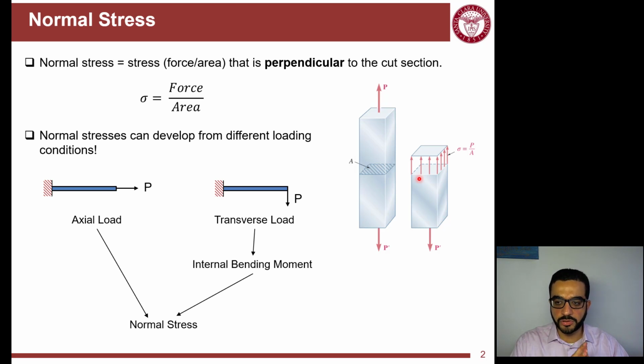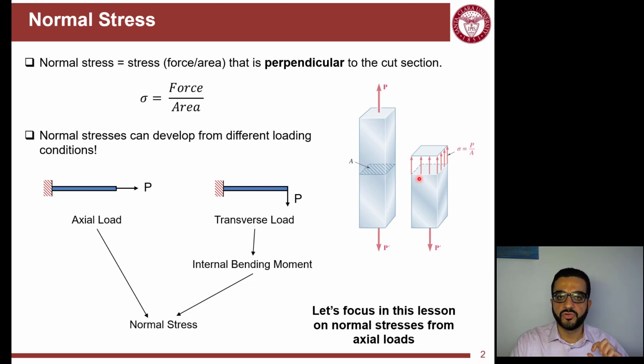So just to understand this chart, normal stress can be created by axial load or transverse load that causes bending, and both of them at the end result in what we call normal stress, a stress perpendicular to the cut section. For this lesson, we'll focus on normal stresses from axial loads.